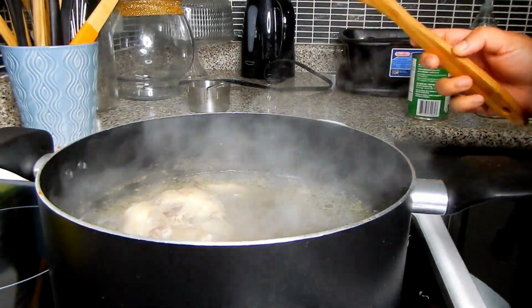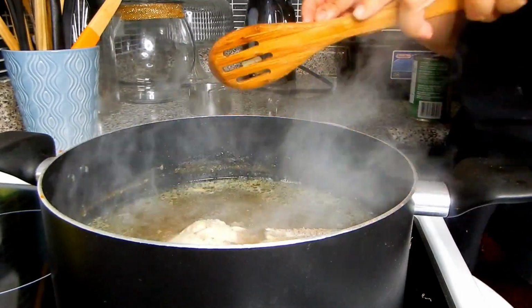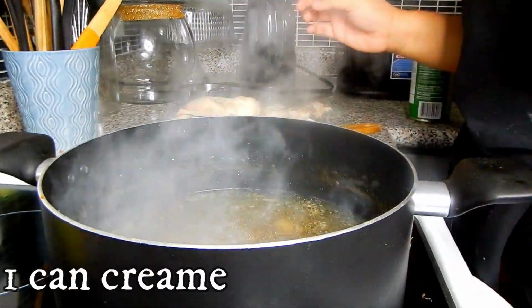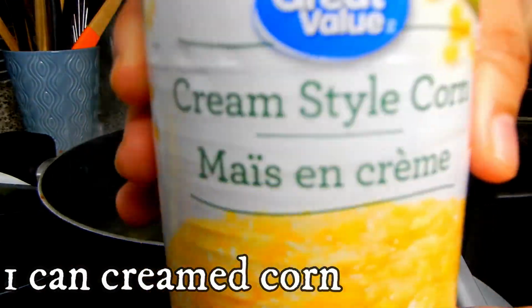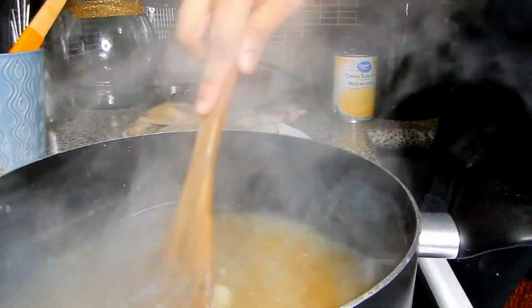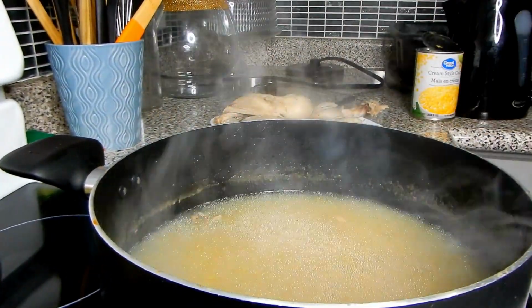And once it is fully cooked, we're just going to take the chicken out of the water, set it aside, and pull off that delicious meat from the bone, and we're going to replace it back in. So now for the soup part, I'm going to be adding 1 whole can of cream style corn. Make sure it's cream style though, otherwise it's not going to work. And then I'm just going to give that a good mix and add a little bit more water so I can have more soup.